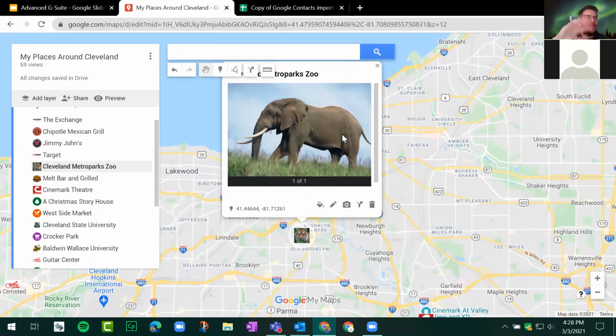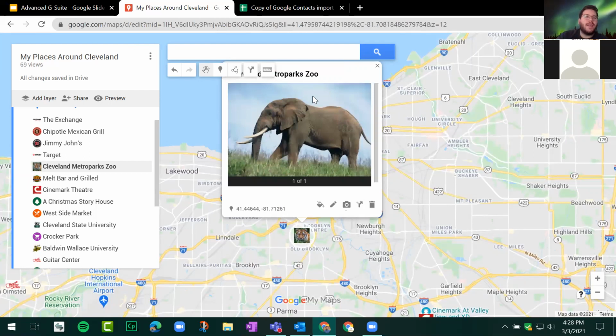I'm sorry. I'm getting the two confused because we're going to look at Google Earth tours in just a little bit, and you can make your own pins there that change up the picture that you see for the pins. The pictures that you add will go into the description here. But again, this is a simple way to mark different places on maps and be able to add descriptions, add pictures, add some items in there.